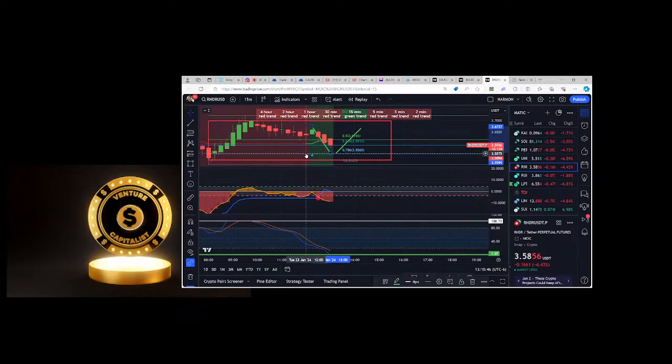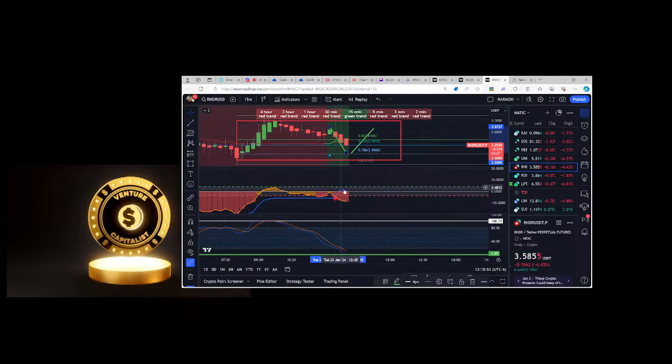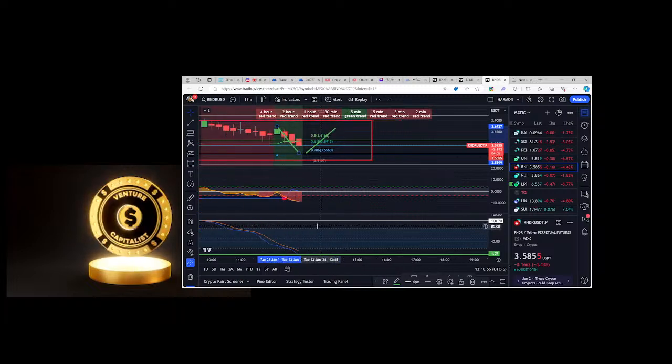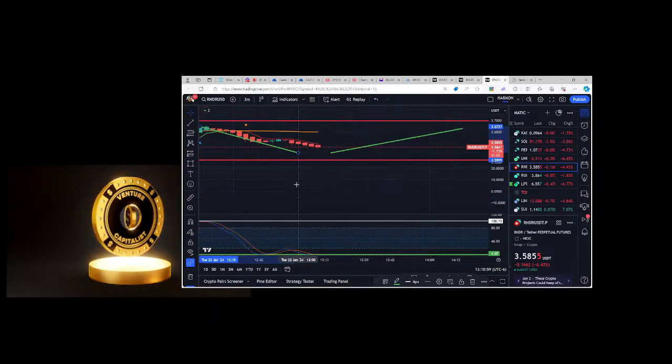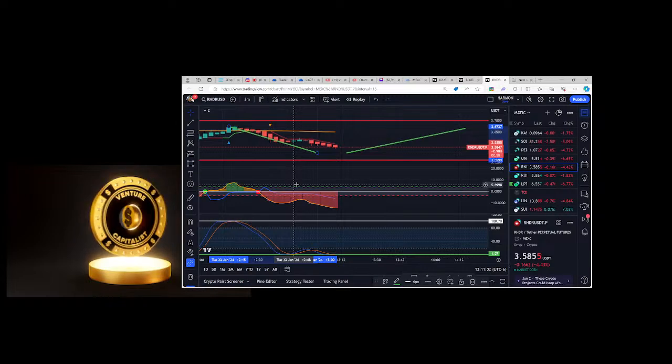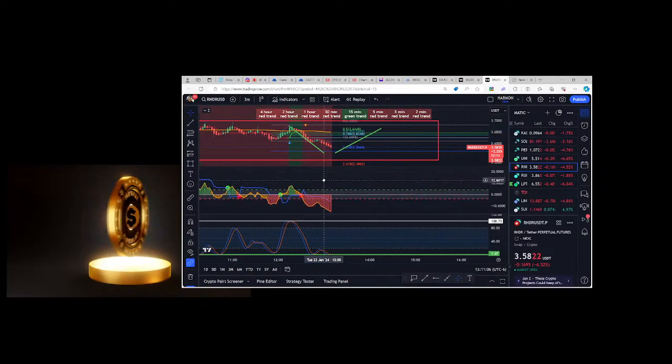So render, we're still waiting for render's pullback, right? So notice here at render, we were looking for the 355 on the 15-minute. Render's in a situation where we're getting our 15-minute to the bottom. That looks good. Let's go to the 3-minute, right? So now what we're looking for is confirmation of 3-minute support. We're still early on render, right, because it's not showing any 3-minute support.